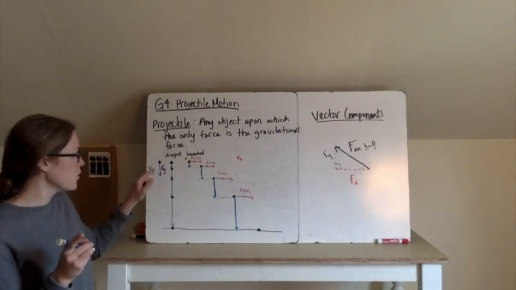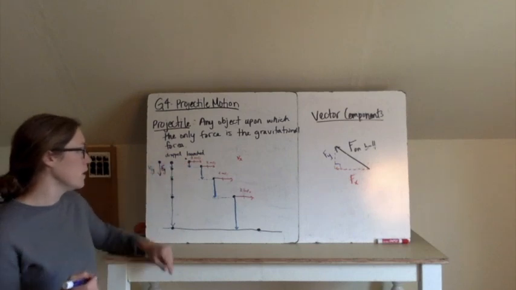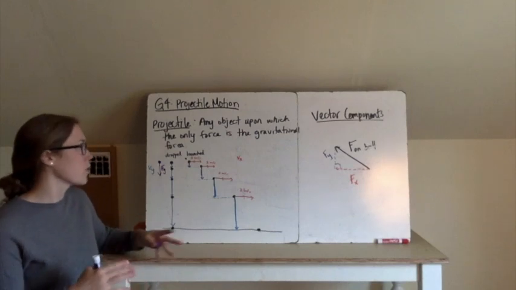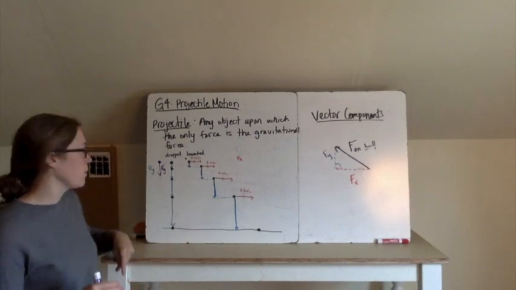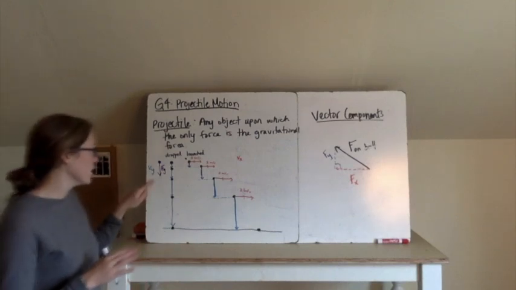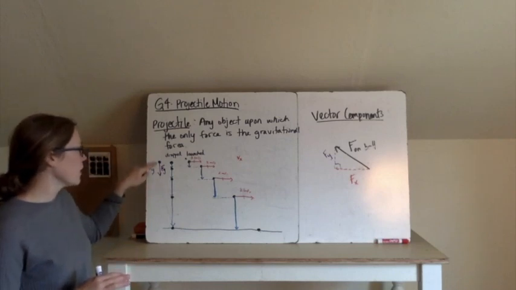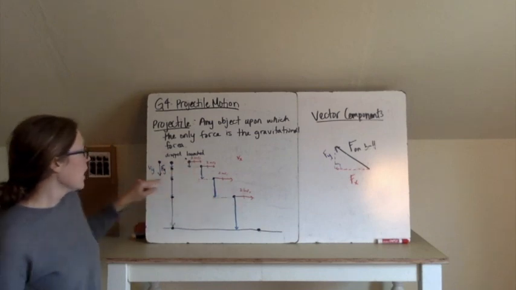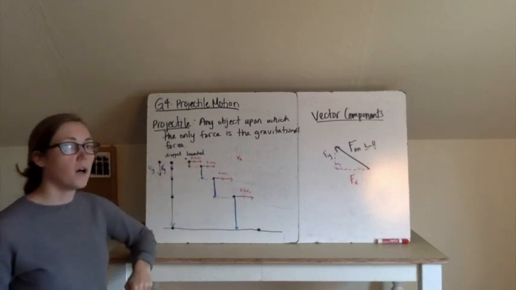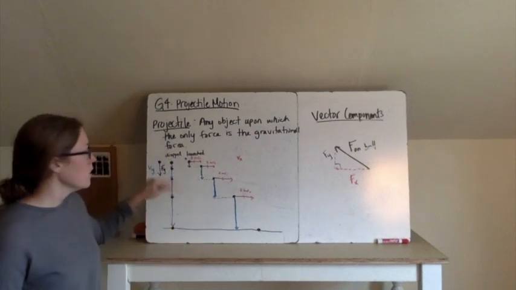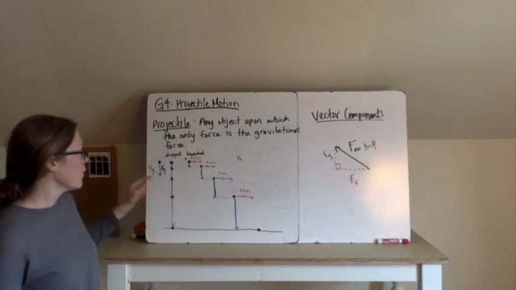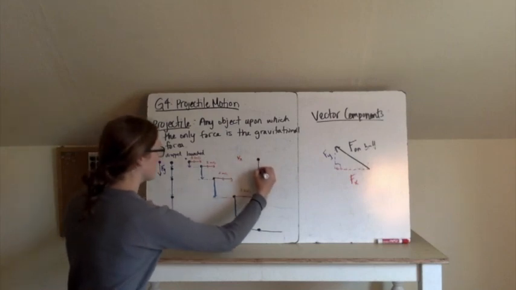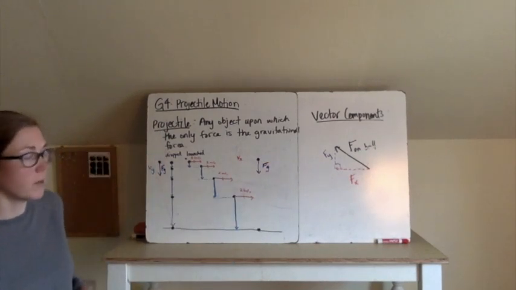Also, I should have mentioned that these two balls are the exact same mass, although it wouldn't necessarily matter because the mass and the inertia would be, or sorry, the force and the inertia would be proportional. Maybe ignore that I just said that. So we have a vertical force acting on this one. If I want to think about the forces that are acting on this launched ball while it's in motion as a projectile, the force diagram for the launched ball would look identical to the dropped ball.